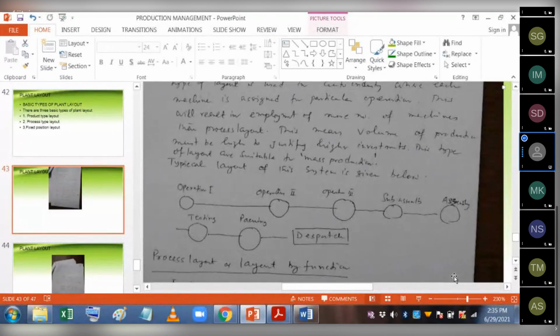Now there may be some items which will not be packed. Say a car does not require packing, but a shoe requires packing. So at the end of the line, somebody is sitting for quality checking. He checks the quality and says, okay, this is a good pair. And there is a packer sitting beside him who puts it into the box, closes it, and gives it to dispatch.